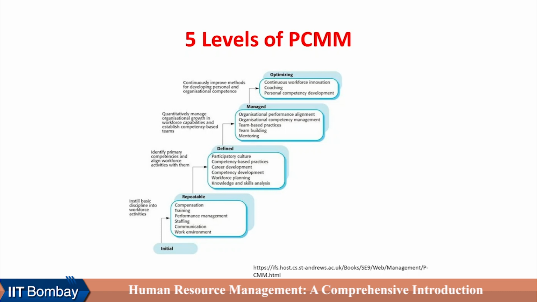When an organization achieves and imbibes level 3, meaning what? Level 3 means the organization has a good framework of the competencies properly documented for the different employees working at different hierarchical levels, and when their processes of compensation, training, PMS etc. are aligned to these competencies, then the organization is ready to move to level 4, that is called the managed level.